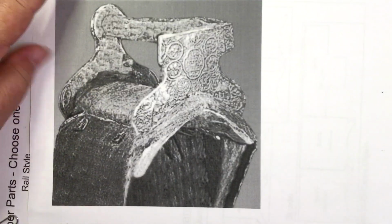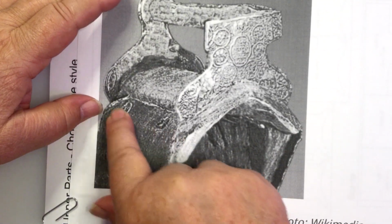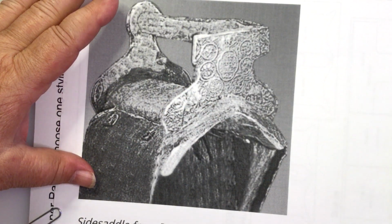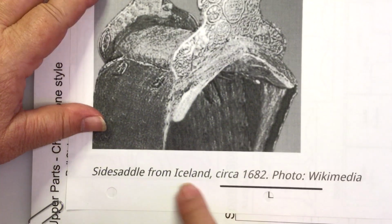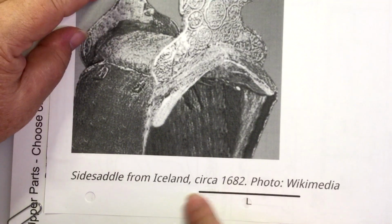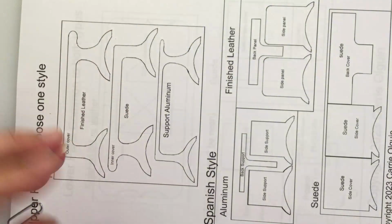Here's another one, very ornate. So this is like gold plated. And then these are the D's for the planchette straps to come off. As you can see, they're pretty beat up because these are kind of old. This one here says Iceland circa 1682. So that'll tell you how historical they are. Let's take a look at the pattern.